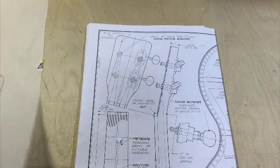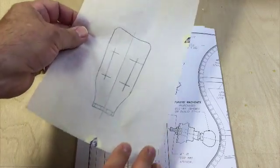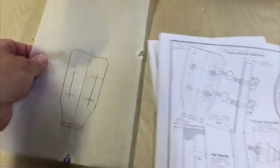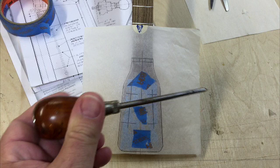To get started, I traced the headstock from the blueprint and marked the positions of the tuning machines on the tracing paper. I then taped the tracing paper to the headstock by cutting 3 small holes in the tracing paper, putting masking tape over the holes, and sticking the paper to the headstock.